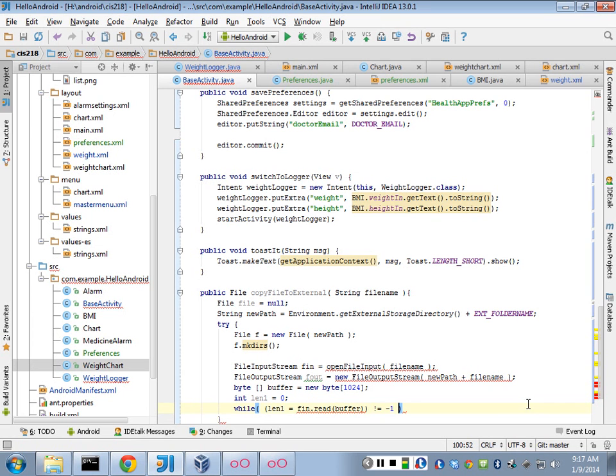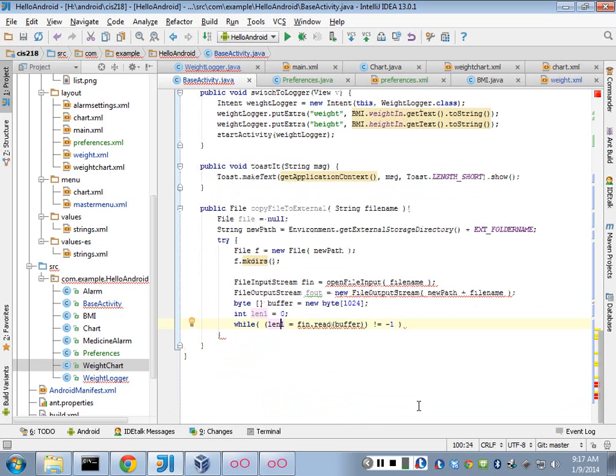And when it gets to the end of that, this fn.read tells me how many bytes it actually read. So if the file is 2.5K long, it's going to read and it will return to me len1 will be 1024. So 1024 is not equal to -1, so it's going to continue on the loop. When this finally reads beyond the end of the file, len1 will be -1. So that will tell it that I've read enough. I can't do any more. There's no more to read. No more to read, right?